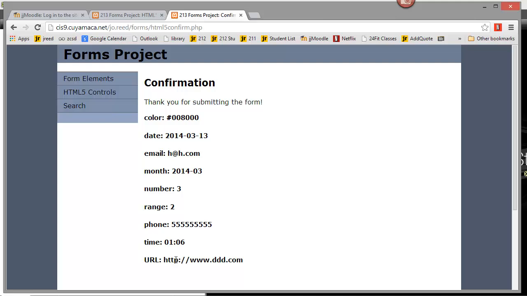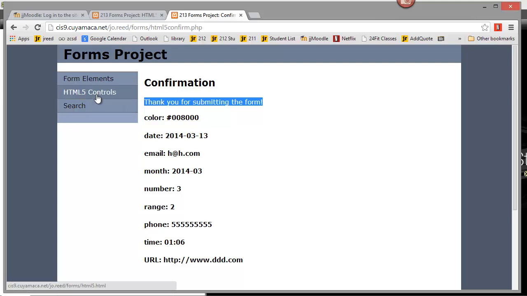Now you don't have to do that for your project. If you want to, you could just have this message, thank you for submitting the form, but it's pretty easy to write the code to spit back the values that were entered into the form. Maybe somebody will post that to the discussion, somebody who's taken the PHP class.